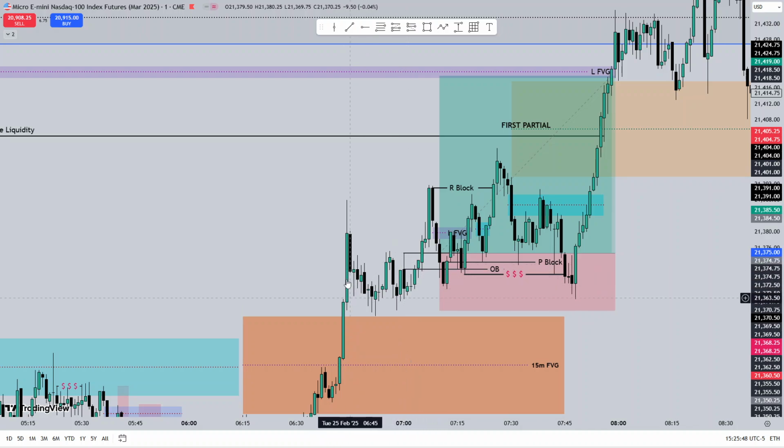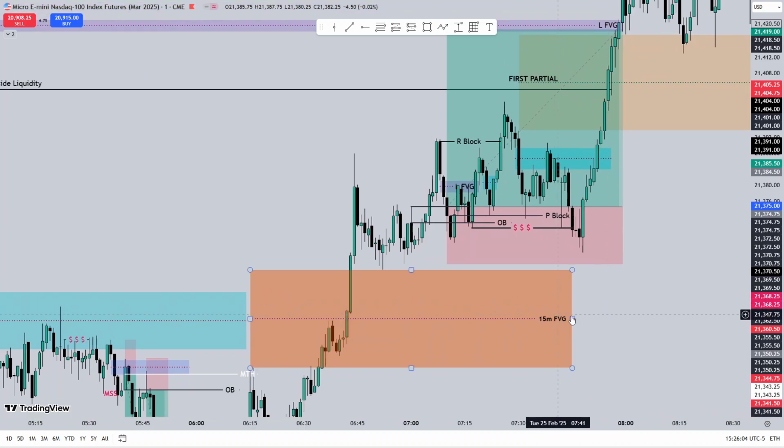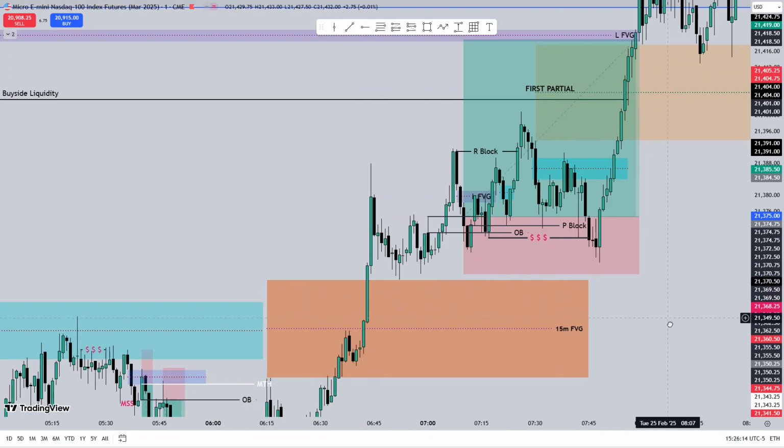Over here the market simply traded this gap. Okay, also traded this gap. This is my last fair value gap, like this is my breakaway gap, and this is my entry fair value gap. The market simply traded my entry fair value gap, also the 15 minutes last fair value gap. Sorry, I couldn't remember if this is the last fair value gap or not, but this is a 15 minutes fair value gap. So the market simply traded the higher time frame PDRA, also the entry fair value gap.